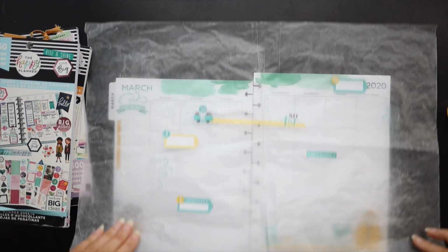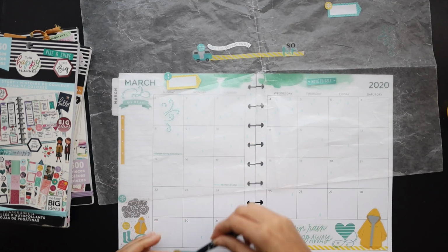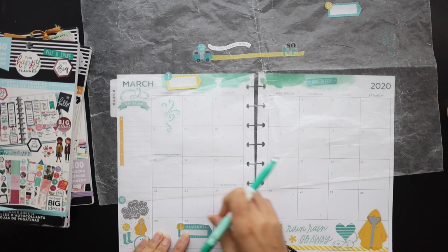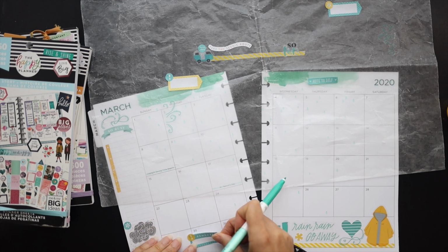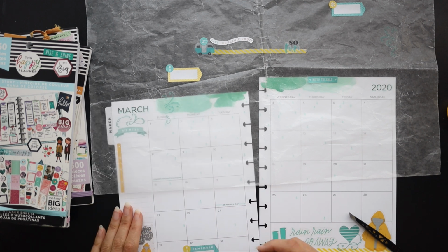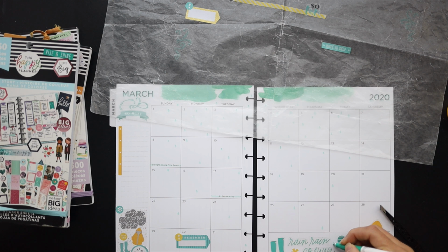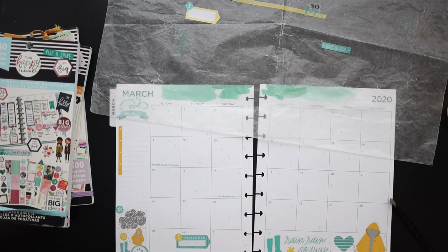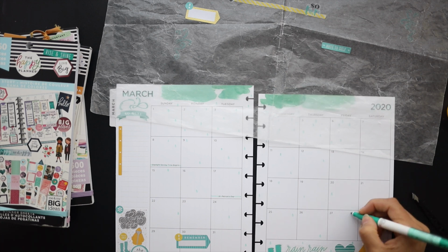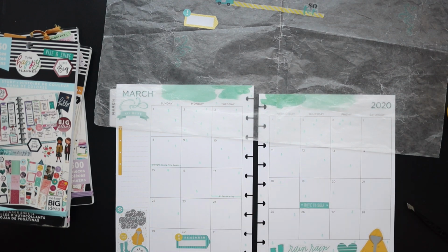And then I'm going to start putting in my reminder stickers, the ones that I know things are going on certain days, and I want to make sure that I remember those. This sticker right here is a layered sticker. I put the remember on top of an arrow sticker with the yellow exclamation point, just again to re-emphasize that color scheme. Dropping in a few more of those reminders.